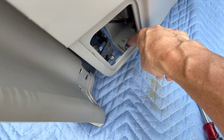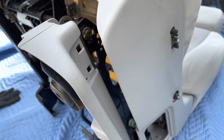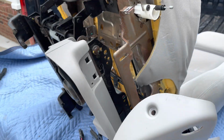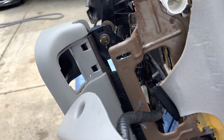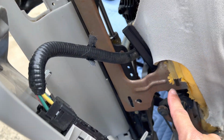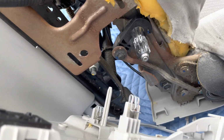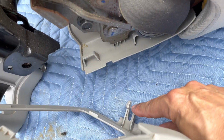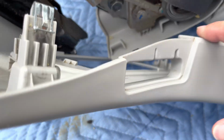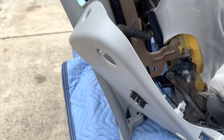And you see right here, it's held in right here as well. So let me get that off, and then we'll pull this side off, and it'll almost be out. Okay, so there's more clips than what I thought. We saw a clip here and a clip here, but there's also a clip right up here that we didn't see. We did see these two, or this push pin here that went there, but there's also one further up. Other than that, there was nothing else in there. This thing just kind of popped right off.